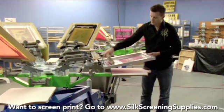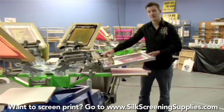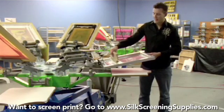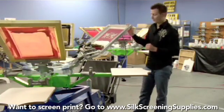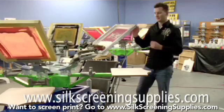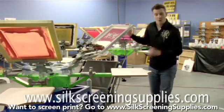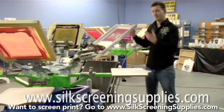Now we're ready to print. Let's take a look at the ink. We're using Rionet white ink. A lot of times white ink is extremely thick and hard to print with because of the opacity needed to show up on a dark garment. Rionet white is made for Rionet Corporation by International Coatings — it's a specially formulated blend. It's very creamy and easy to work with, but still has awesome, great opacity. You can see how creamy this ink is versus a lot of other whites on the market, and you don't lose any opacity by having to reduce it to make it workable.